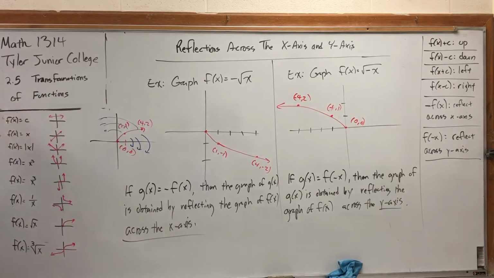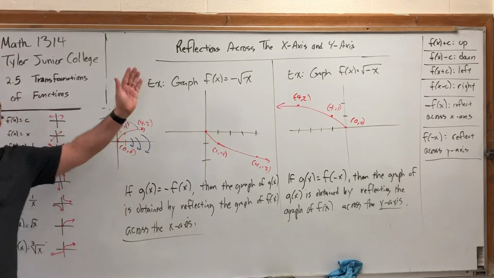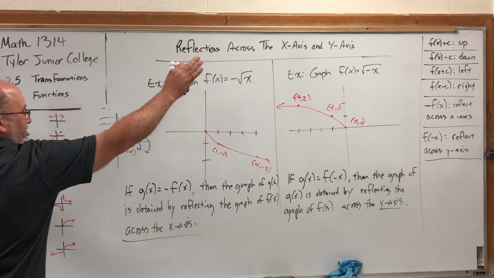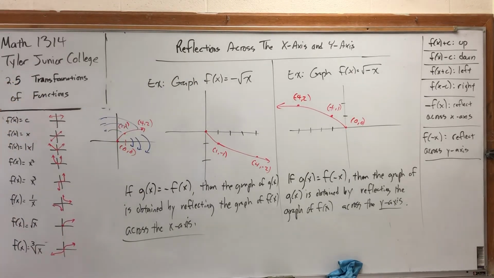The reason I picked the square root function is because for some of these graphs, it's tricky to tell which way you reflected it. For example, if I took the negative and stuck it inside the absolute value, took that v and reflected it across the y-axis, it would be the exact same graph. I couldn't tell that a reflection occurred. Or if I took the x cubed and reflected it across the x-axis, it would be exactly the same as if I reflected it across the y-axis. If you're an odd function, reflecting across the x-axis is the same as reflecting across the y-axis.